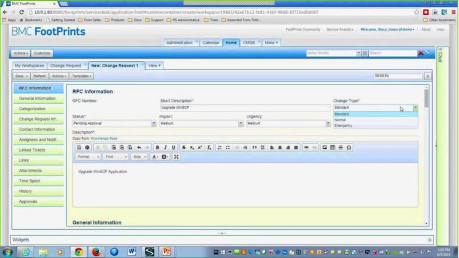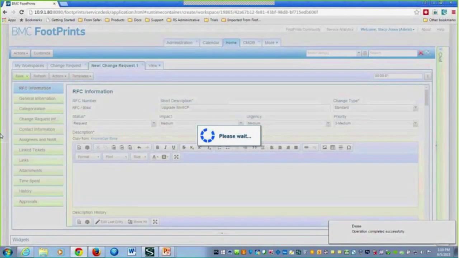Now, anytime you see one of these drop-down boxes, if I wanted to add additional types there, that's what I'm doing from that administrative console. So that's what I'll show you when we break out of looking at this from the technician perspective. All right, so here, let me just do a quick save.